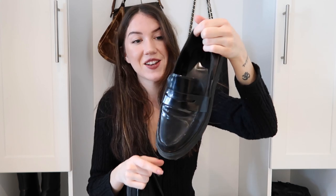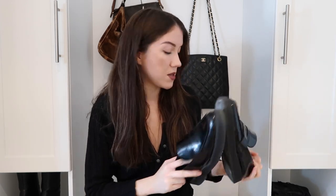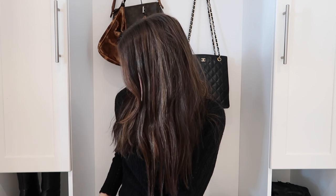You know, I wore these to a festival one time that was on a beach. I didn't realize that I was going to a festival that day, and it was on a beach and I was there for hours. And they are just honestly an amazing loafer, and at this point you could call them a dupe for these Prada loafers, and you know, other brands are coming out with similar shoes nowadays as well.